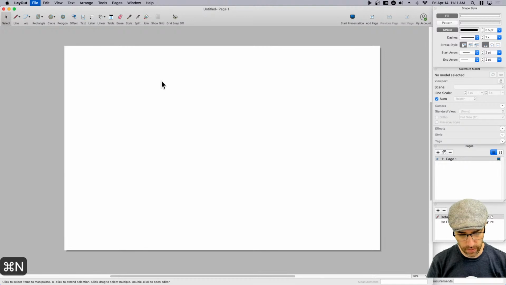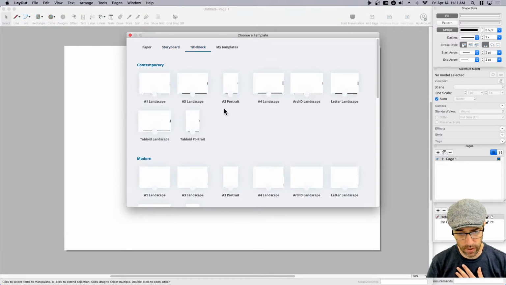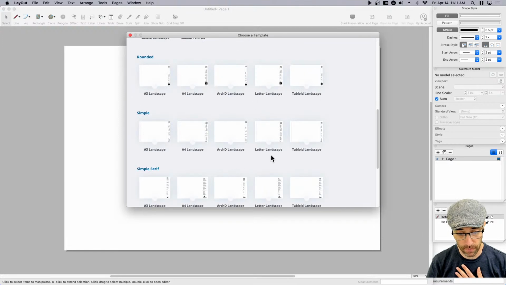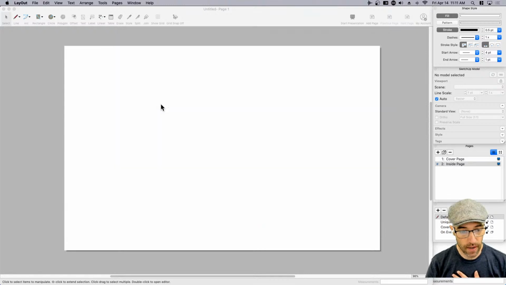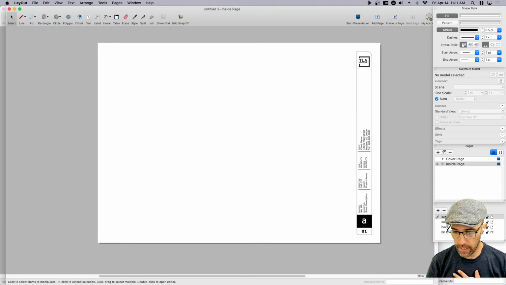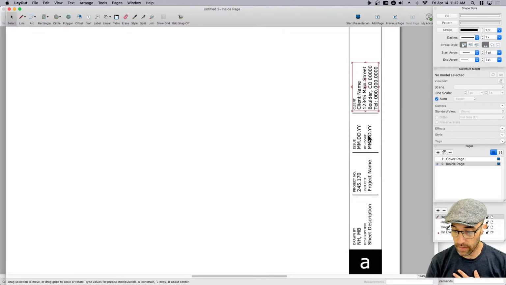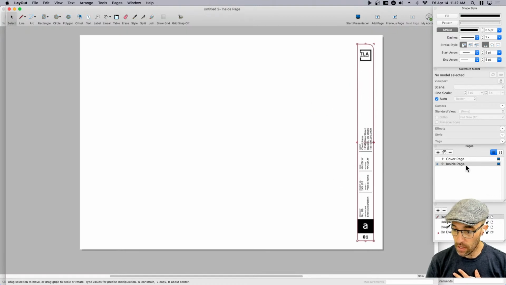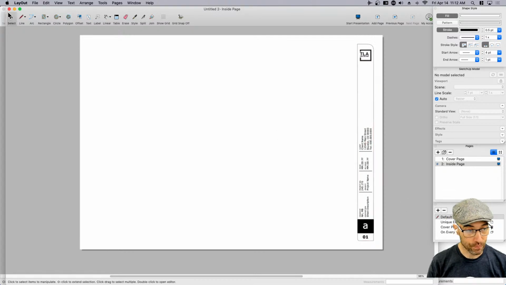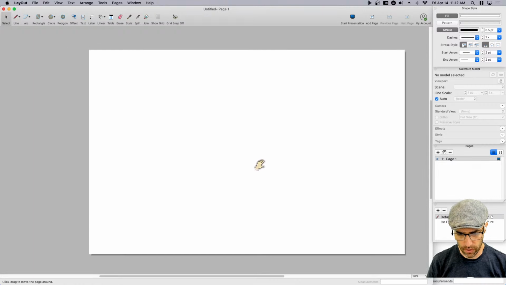Now, just for comparison, I want to show you what it looks like if you didn't start from a blank file. LayOut has these great title blocks already set up for you. If you're kind of new to LayOut, here's an example. You can see that it's already got some layers set up, some pages set up, and some text, including some auto text. That's cool because you're not just getting the text and graphics as part of your template, you're also getting all of your settings. Units, dimension style, shape style, pages, all that stuff is going to be preset for you. So I'm going to pop out of that one and we're going to start over from scratch.